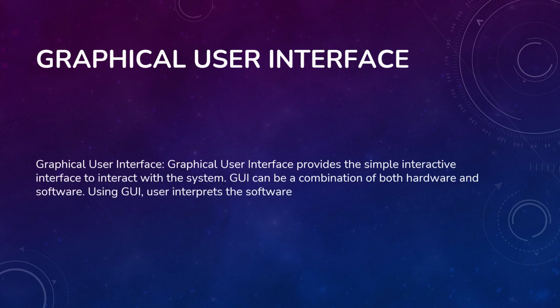In this we will not need to remember all the commands. Graphical user interface provides a simple interactive interface to interact with the system. Graphical user interface can be a combination of both hardware and software. Using GUI, the user interprets the software. In our day-to-day life, we use graphical user interface in our mobile phones, tablets, and also in laptops.